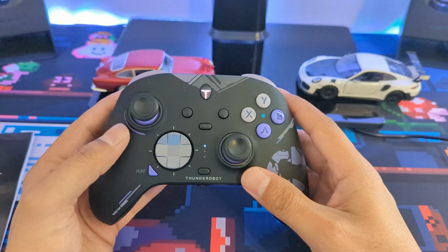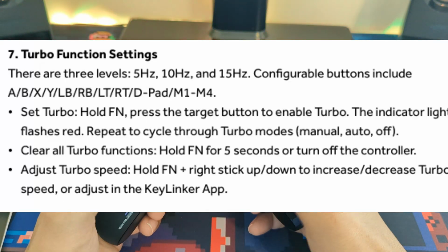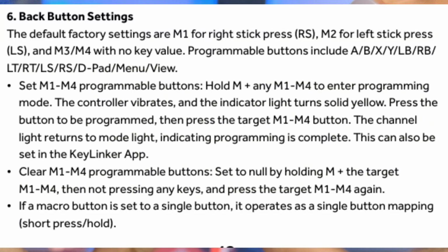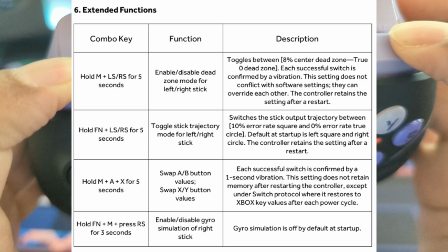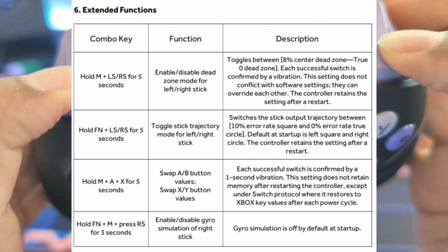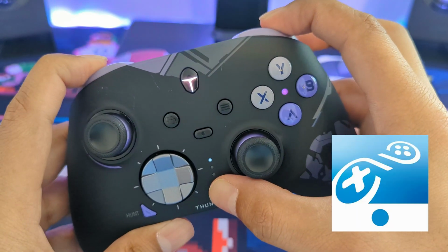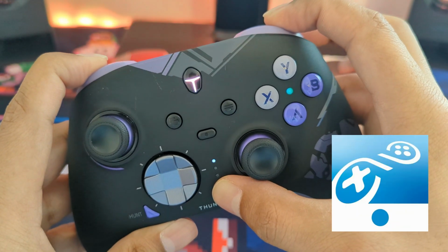By pressing different combinations of buttons, you can use the turbo function, set macros, toggle between square or circular joystick modes, and adjust the dead zone along with other settings. You can also use the Keylinker app to change settings of this controller.